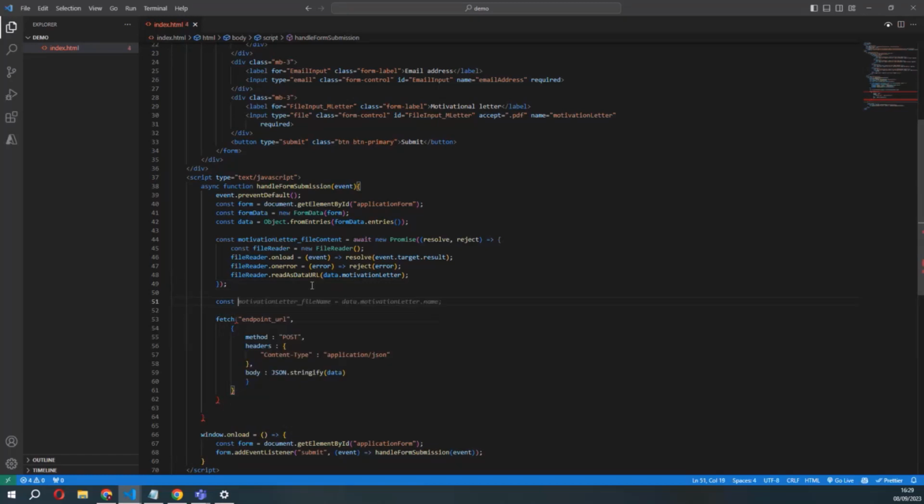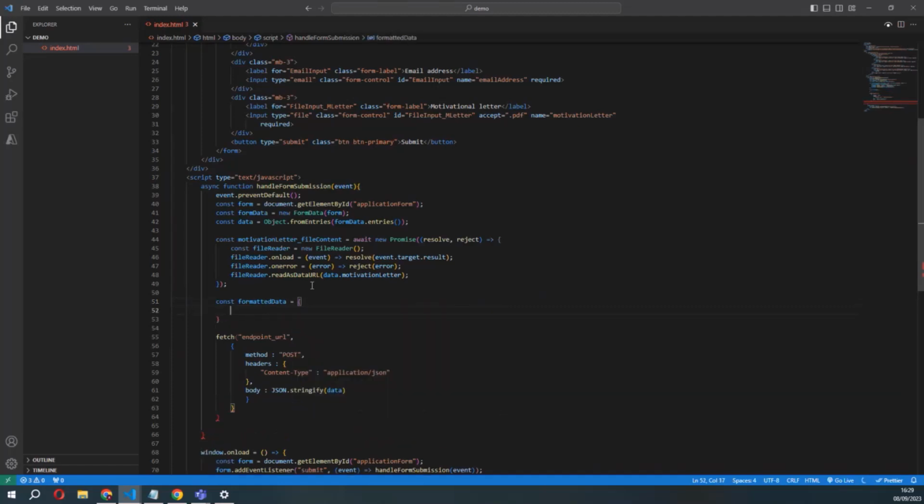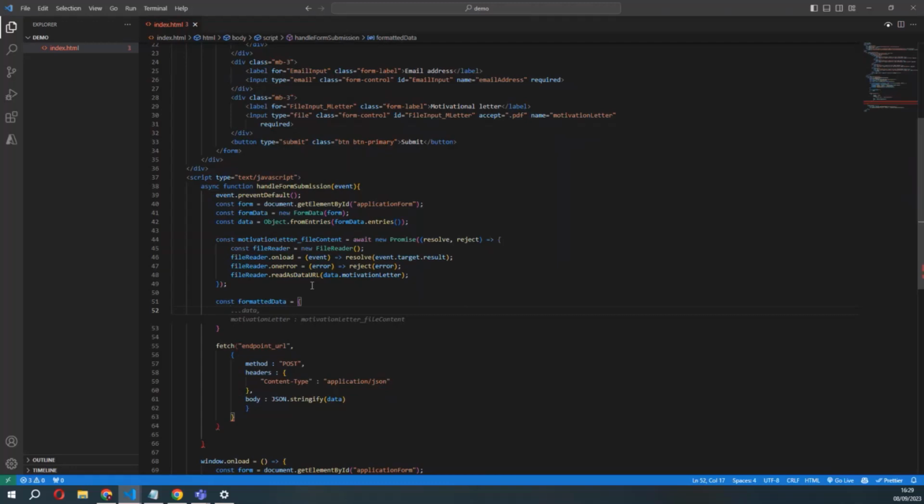So we will say const formattedData. With formattedData, what we want to do is make a predefined structure of the information we want to send over HTTP, so that our Power Automate can know which fields it expects to receive, and in what format. So that's what we'll do now.